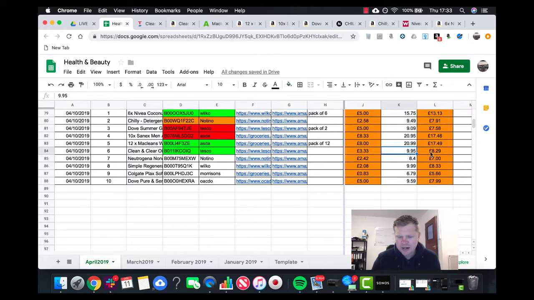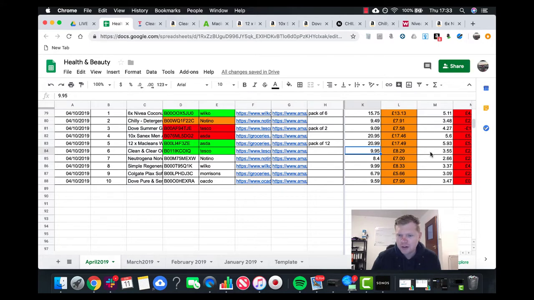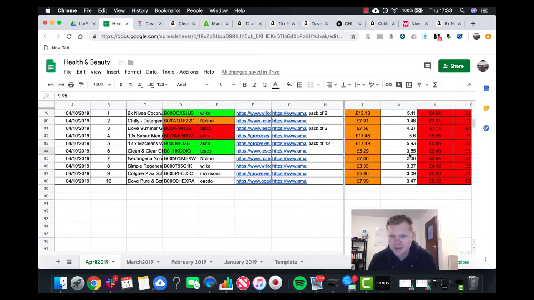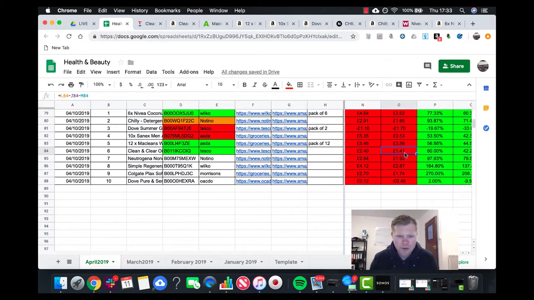They've got it down at £9.95. That's what the prime is at the moment. The lowest self-fulfilled seller was £9.05, so that makes sense. Making £1.41 off that, so 42%. It's all right, 60%. Some of you will have different amounts, which is the lowest profit you want to be able to make, but I see them as stocking fillers.